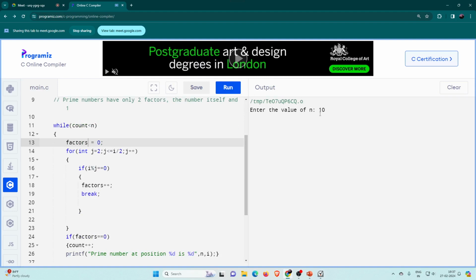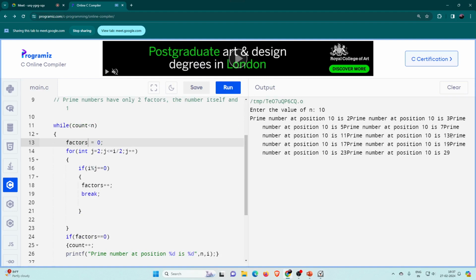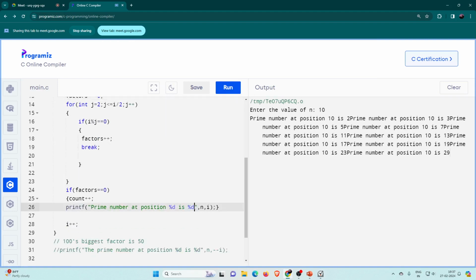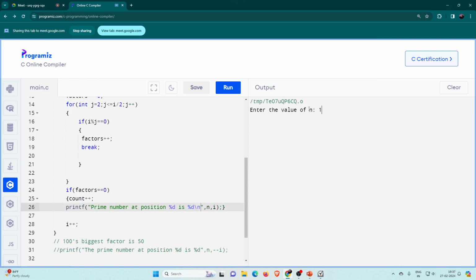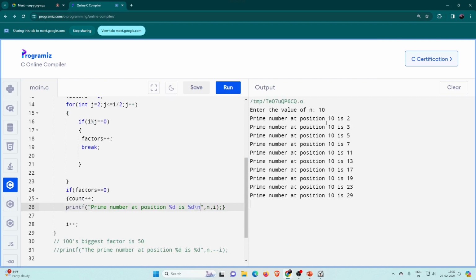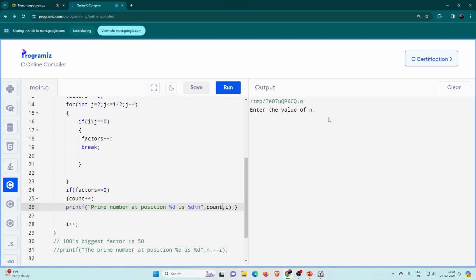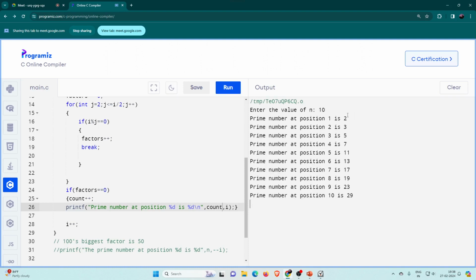If I write 10 here, I got this, right. Sorry, one more mistake. Not a mistake, but yeah. I'll write 10 here and run. See, I can say that the prime number at position 1 is 2, at 2 is 3, at 3 is 5, like this.